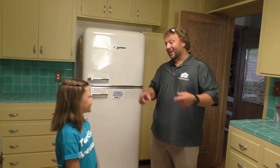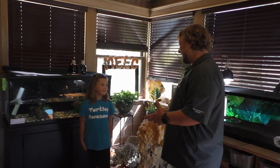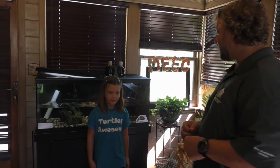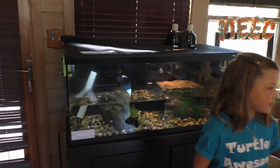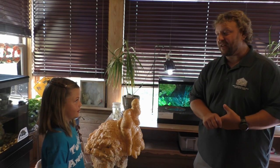Pretty cool. So now we're actually going to walk right through here, and this is our little turtle room, all right? Okay. All right, Addyson, so this is our little turtle room, okay? So we've got a couple of different kinds of turtles in here. These are all ones that have come to us because somebody either couldn't take care of them, or actually one, we showed up and it was sitting on our front door when we got to work in the morning. Wow. Yeah. Is there a turtle in here like Captain? That's a great question. And actually, there's none that are sea turtles in here, but we have some different kind of turtles. So that's why it's fun to see in here.